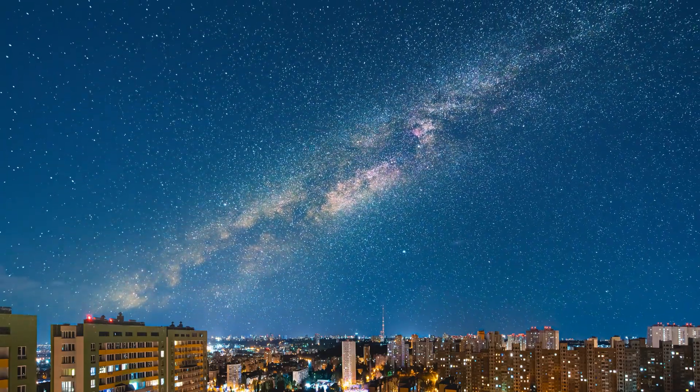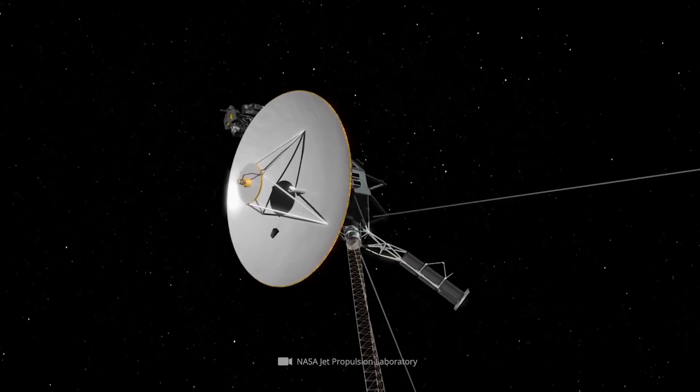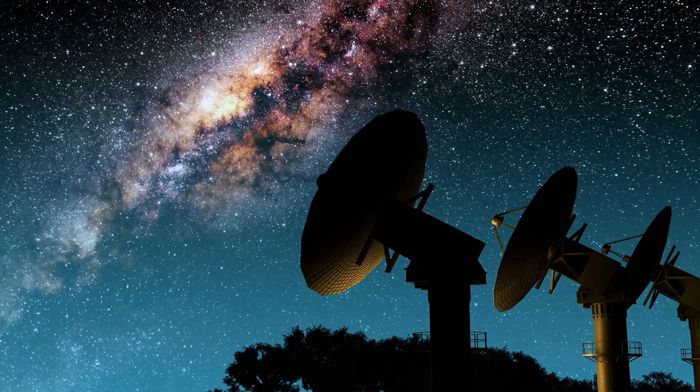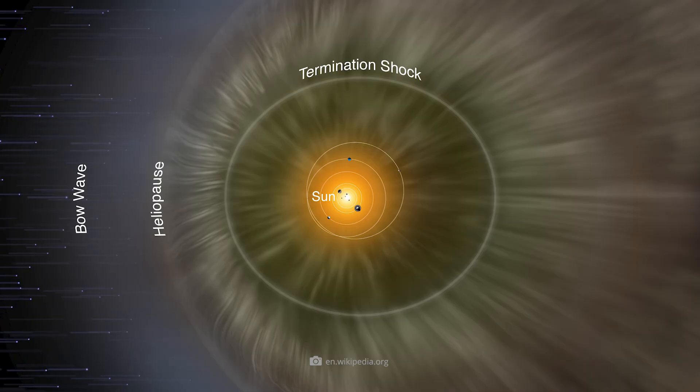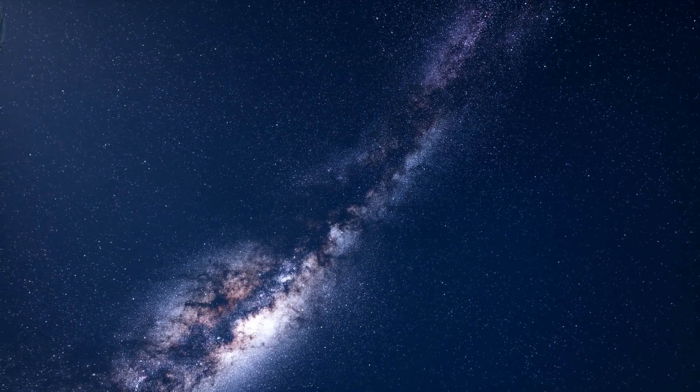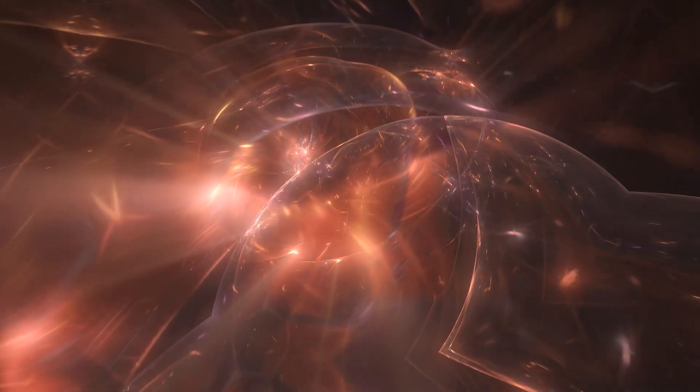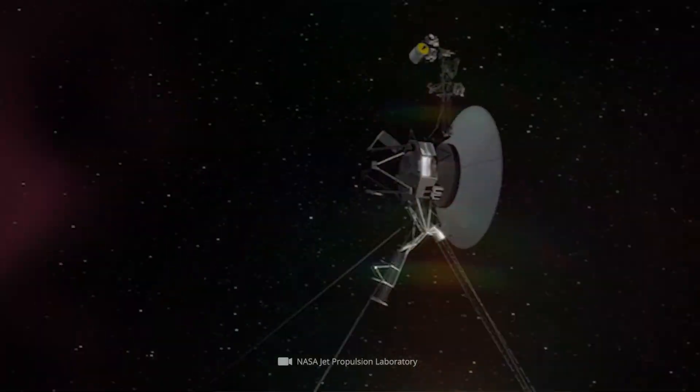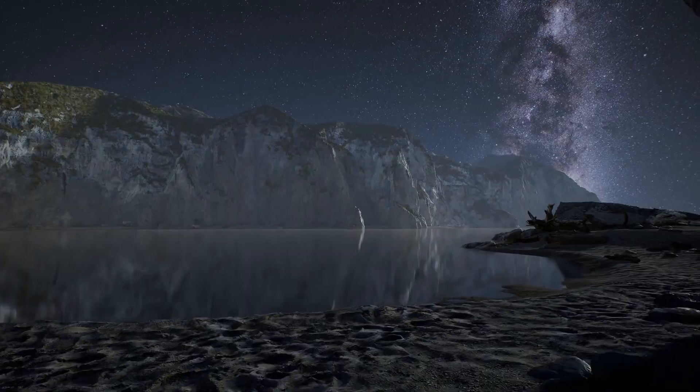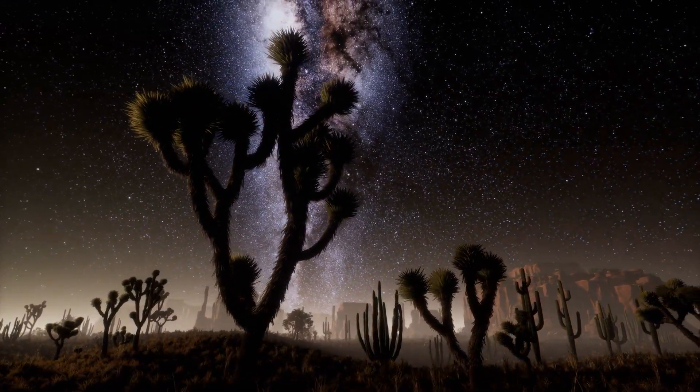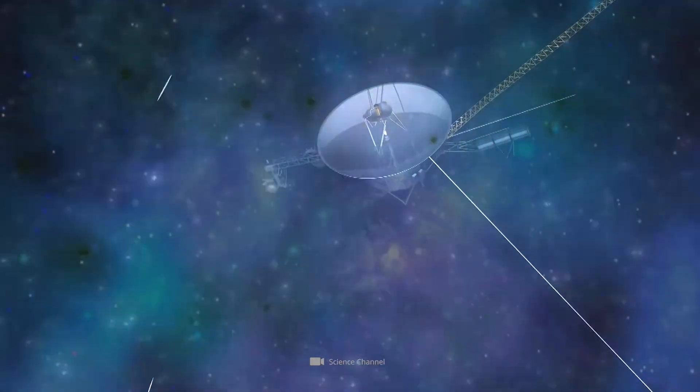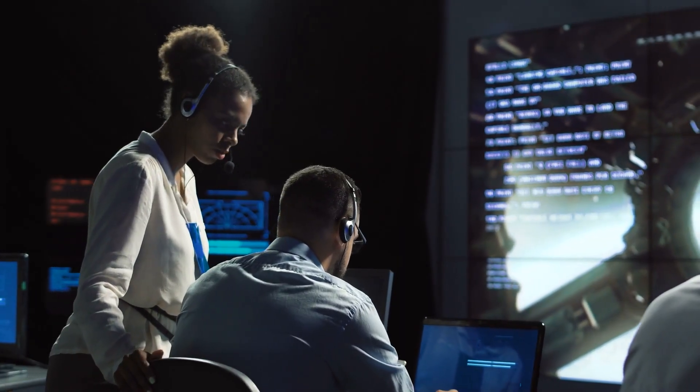The data that Voyager 1 collected in the heliopause in 2012 already showed that this cosmic threshold was drastically different from the scientists' predictions. In fact, the interstellar magnetic field is 2 to 3 times stronger than the experts had assumed. This leads to the conclusion that the pressure exerted by the interstellar particles on the heliosphere must also be 10 times higher. However, since Voyager 1's plasma temperature measurement instrument had long ago failed, researchers looked all the more intently at Voyager 2's passage six years later. For the first time in research history, it was documented what happens when a body approaches within 140 million miles of the heliopause. The plasma surrounding the object becomes denser, slower, and hotter. Speaking of hotter, with a temperature of over 54,000 degrees Fahrenheit, the scientists had clearly misjudged this circumstance as well.